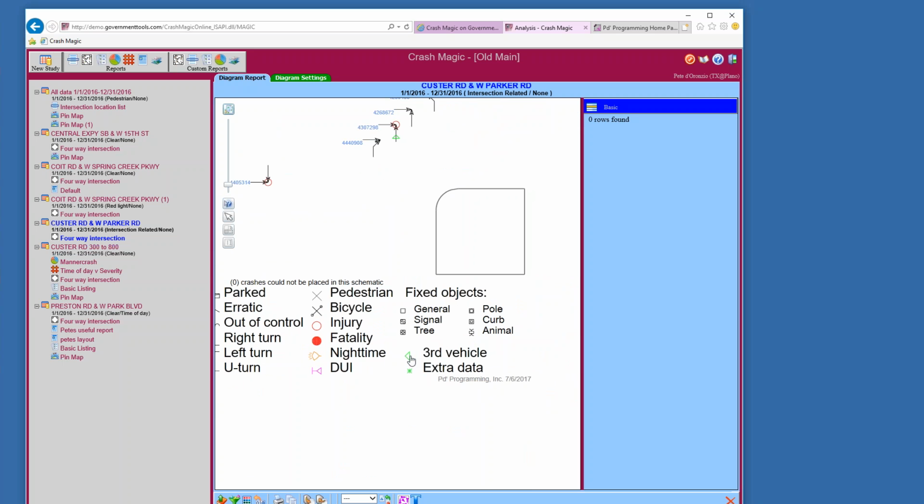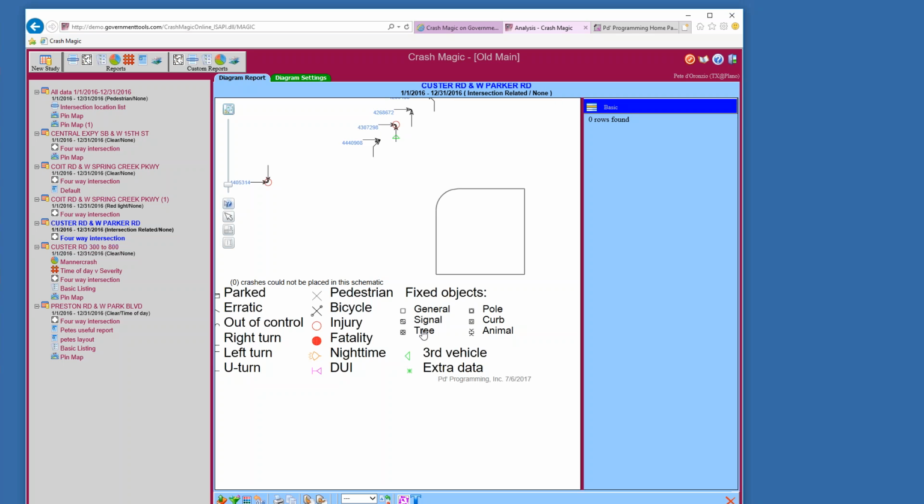But these are configurable. We have an agency, I believe Nebraska is one of them, where they have pretty much redefined some of these. We have a star for fatality, half circles indicating property damage, full circles indicating injury, and a full black circle indicating just a crash. In other words, every crash gets a circle of some sort between the two arrows. So those are configuration options that we can prepare. How fixed objects are interpreted is something else that can be configured. Some people will have just one general fixed object, anything labeled fixed object.